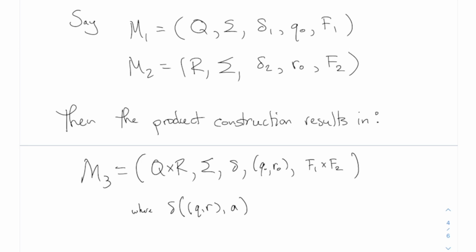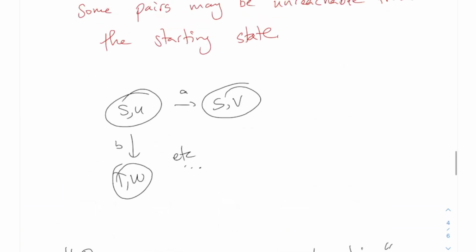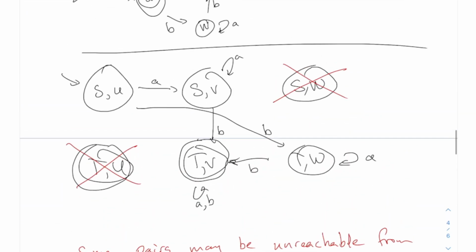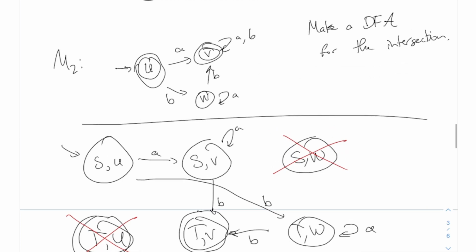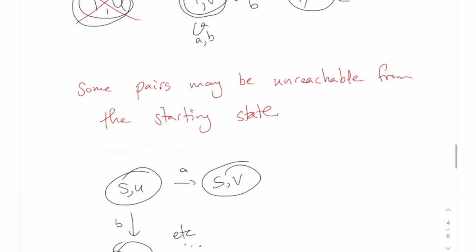But anyway, how do you decide what is the answer if I plug into delta here? The answer here should be a state, which is a pair. How do you get the answer? You basically get it by, if you recall, how did you decide where to draw these arrows? You look at the two original states and you do each of the transitions on each part of the pair. Does anybody see how we could write that down here?